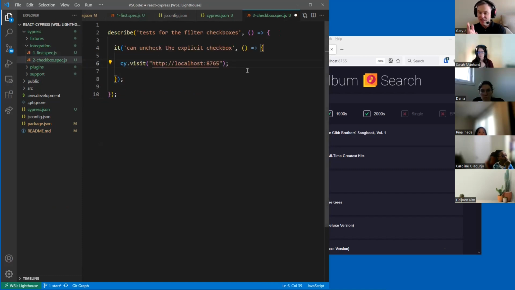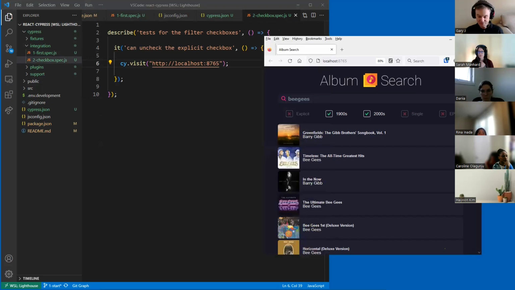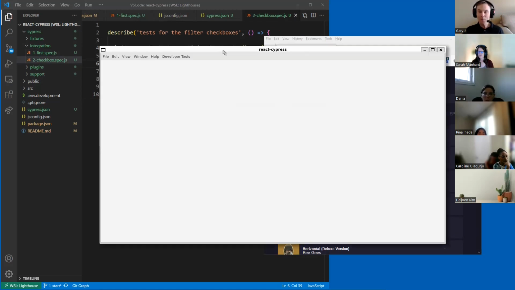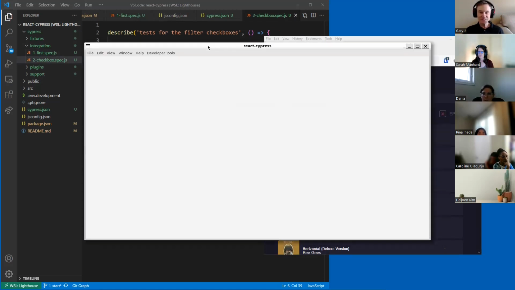Step number one. Now, when I build tests, I build them incrementally. I'm going to stop here. I'm going to run the test and watch what it does every time I change a line of my test to make sure it always runs. So go to my test console, which is here, and notice I have a test. Let's open up this test. It is kind of slow. I'm using a different laptop today, so it's not as fast as I'd like, that's for sure.